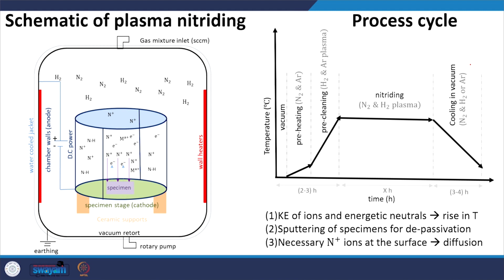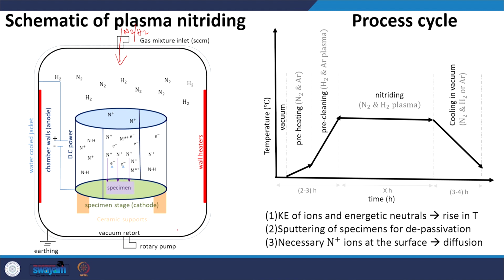You see here there is a chamber, and you need a gas for doing the nitriding. Here it is the gas inlet. Now, what kind of gas will you inlet? Of course, nitrogen has to be there because you need nitriding, and there is also always some amount of hydrogen. That means you are feeding nitrogen and hydrogen gas into the chamber. You have a vacuum pump, where you are maintaining some pressure of this gas, continuously removing the gas so that you maintain some pressure in the chamber.